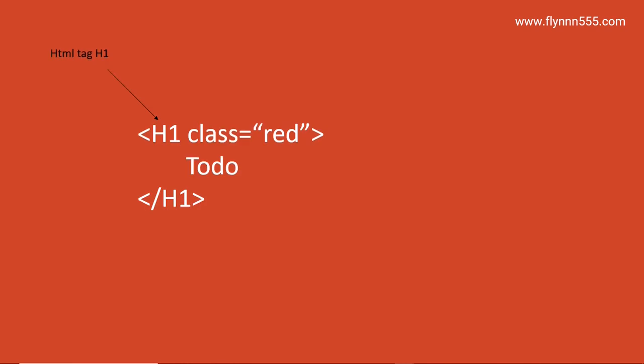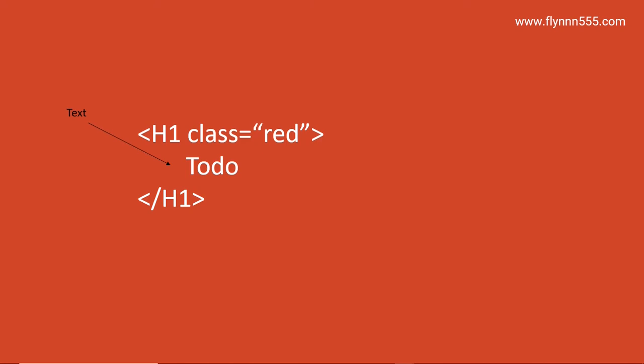To use a class inside HTML, we start off inside the tag. Notice how we've extended the closing angle bracket. Here we're using the H1 tag. Next, we write the attribute class after the HTML tag. We then follow that with the equal sign and quotations, and inside the quotations we implement the class value. In this scenario, we're using the word red.